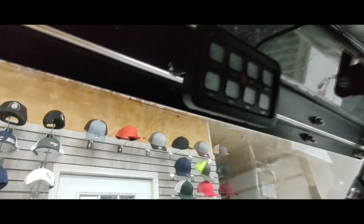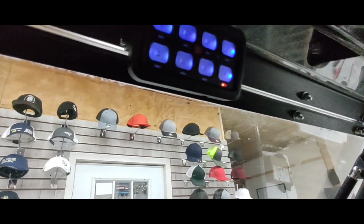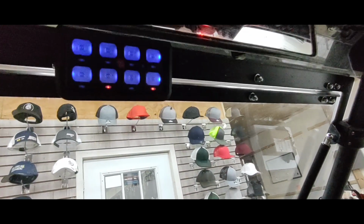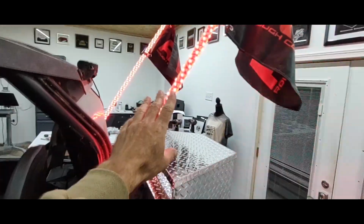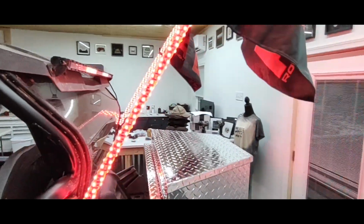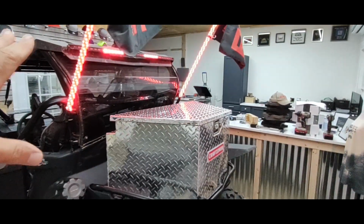So basically what you do is you can come in here, turn on your master power there. Now up here is your control panel. This here will turn on the whips, and then this here will turn on the light bar. So all of that is controlled. As you can see, these light up. They light up different colors, flash, whatever. We leave them on steady. And then, of course, you have the light bar in the back.